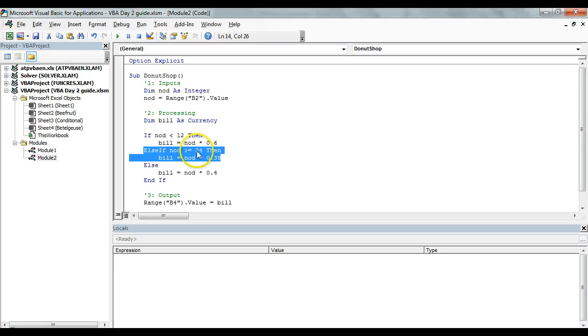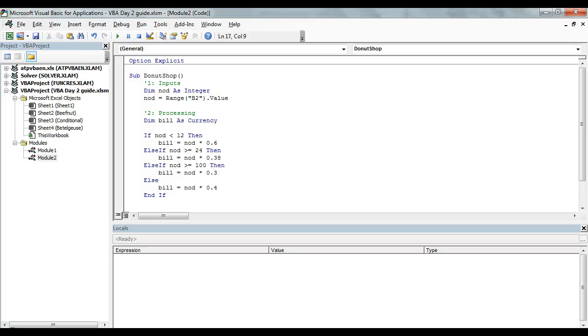So what I'm going to change this to then is, let me show you, it's a bit more complicated. Else if NOD is greater than or equal to 100, then bill equals NOD times 0. What did I say? Oh, I don't care. We'll make it 30. 30 cents each.